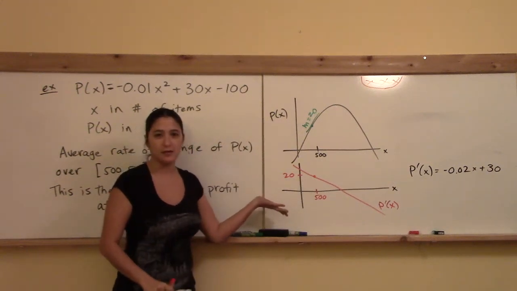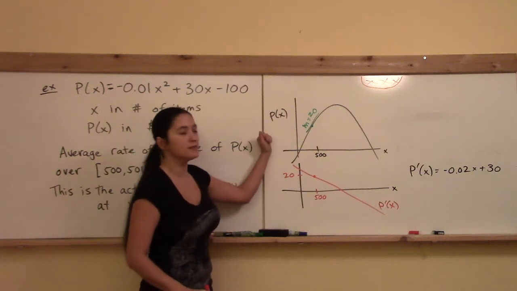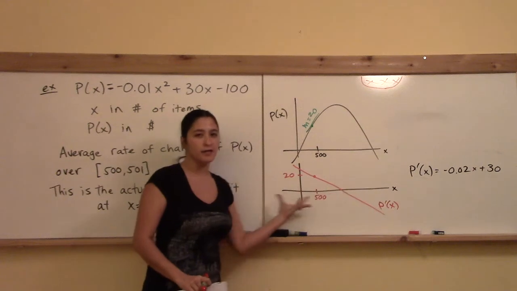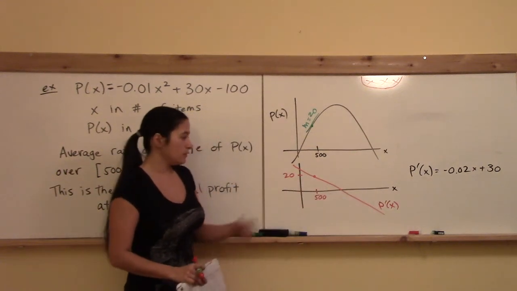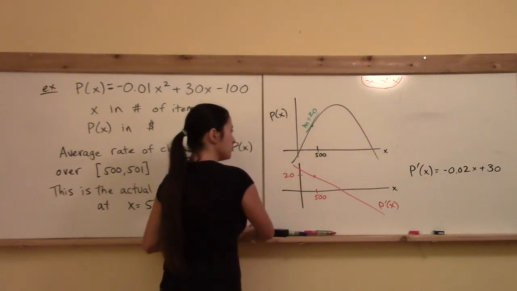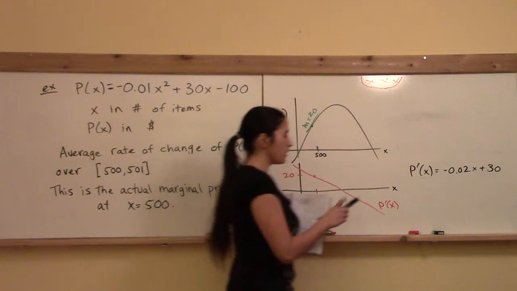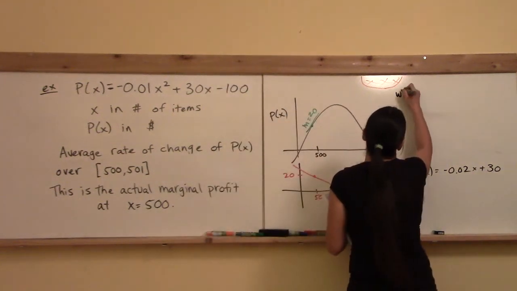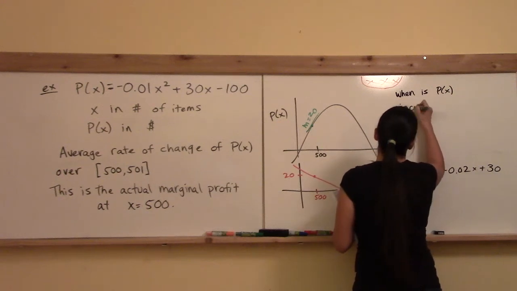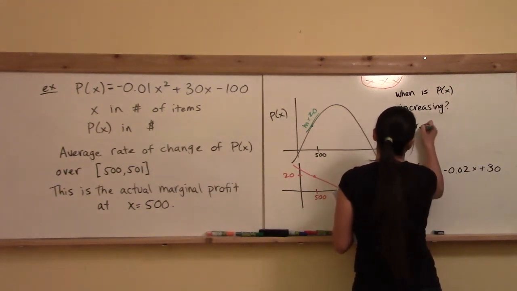It's really great that I was able to get this derivative in functional form because it allows me to analyze the way that this total quantity is changing for all the x at once. So I want to do a little bit of review for you right now. I would ask you, on what intervals is profit increasing and on what intervals is the profit decreasing? Okay, when is P of x increasing or going up, and when is it decreasing?